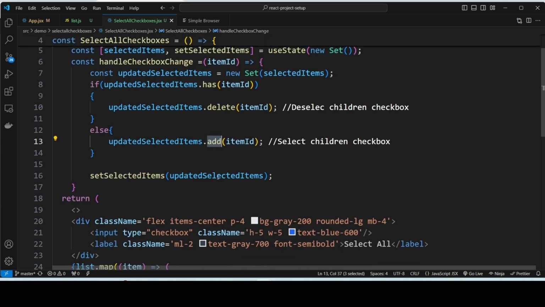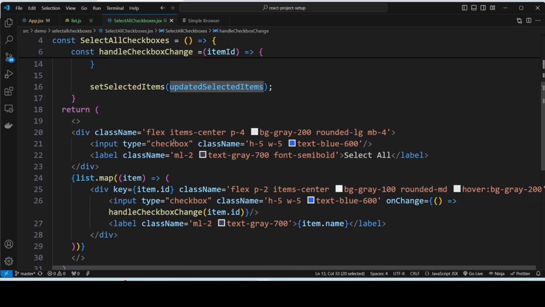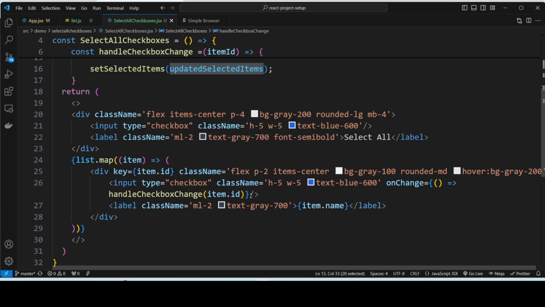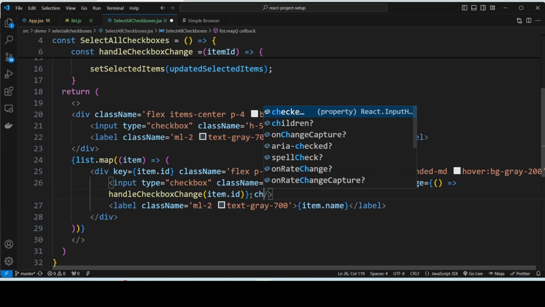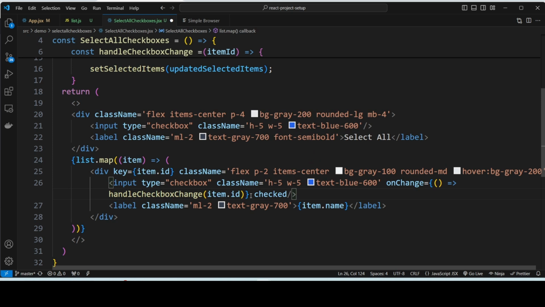Now, how exactly can we use this logic to check or uncheck children checkboxes based on user action? We simply add one property here, the checked property, for which I'm going to use a condition. For a checked property, you should pass either false or true as a boolean value.